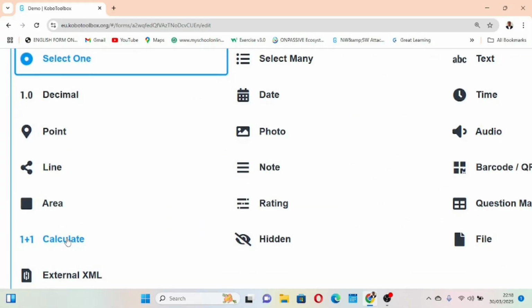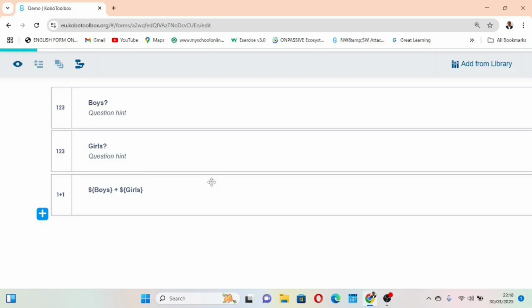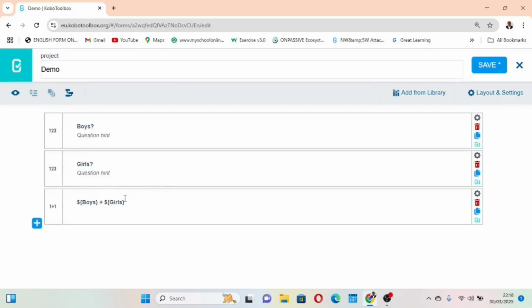You choose calculate because you want it to be calculating here. What you want to happen is that anytime I put a number here and I put another number here, this number should be adding up with this number. That is why we have the plus sign.